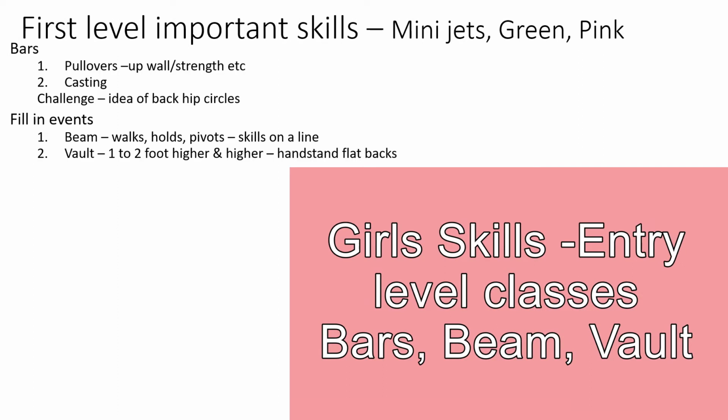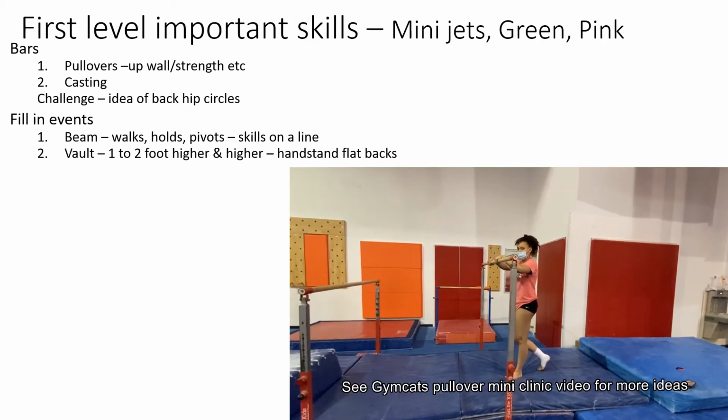So the second most important event is bars. You want to do all the strength that's needed to get the pullover, to get the casting better, and to get eventually back hip circles, which is a very difficult challenge skill. So you want to try to spend every single class some time on the bars. On beam and vault, you're trying to fill in for the rest of class because there's not as many skills to get on those events. So here's a quick video of those skills.